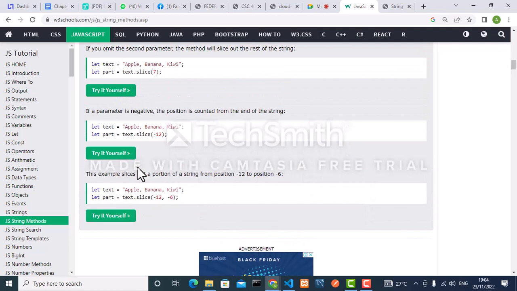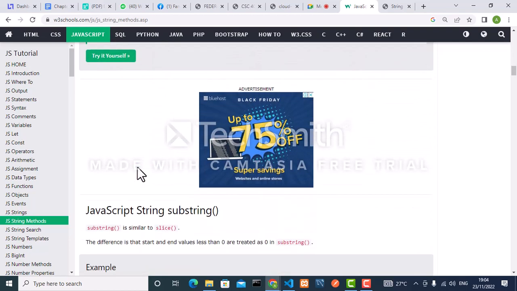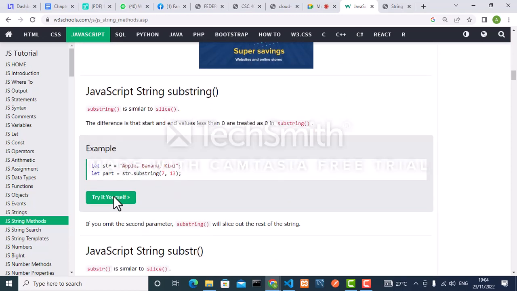I think that's that for the slice. Another one that we can use to extract string from a given string is substring. The way this one works, it said substring is similar to slice. The difference is that start and end values less than 0 are treated as 0.